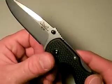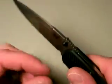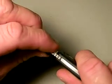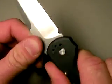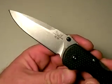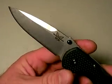Now let's talk about the blade. I did say the deployment's fast. I didn't tell you about the lockup. It is very solid. I haven't detected any movement in my Benchmade Ascent at all. It's just tight. It just is tight. What can I say? What Benchmade isn't, though, really.